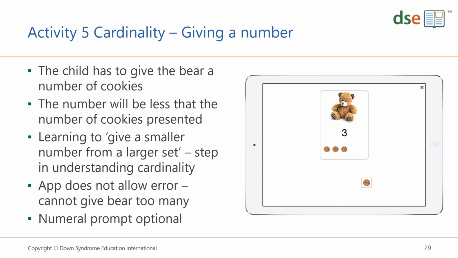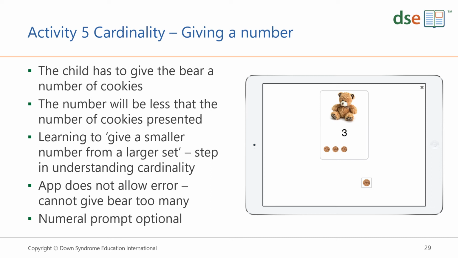So on the app again, we are forcing errorless learning. We're forcing the child to get this correct while they're learning. Okay, you could change these settings, but it starts off as errorless learning. And you can also choose whether you're going to teach your child to give 1, and when they've got that 1 knower status, you're going to teach them to give 2, until they can do 1 and 2 items successfully, then you're going to do 3.